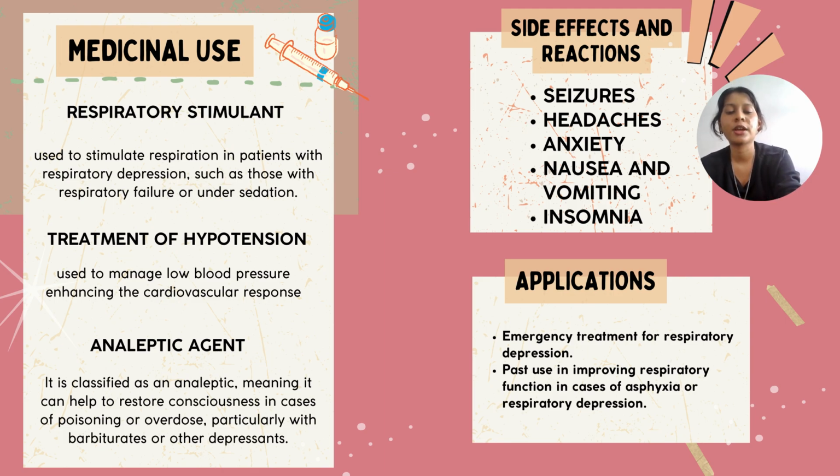Next, for the side effects and reactions, we have five types of side effects, which are seizure, headache, anxiety, nausea and vomiting, and insomnia. For seizure, it can cause increased risk of seizure activity, particularly if you take a very high dose. Next, headache is a commonly reported side effect. Next, anxiety: it can potentially exacerbate anxiety or induce panic attacks. Nausea and vomiting: gastrointestinal disturbance may occur. Lastly, insomnia is where difficulty in sleeping may arise from the stimulant effect.